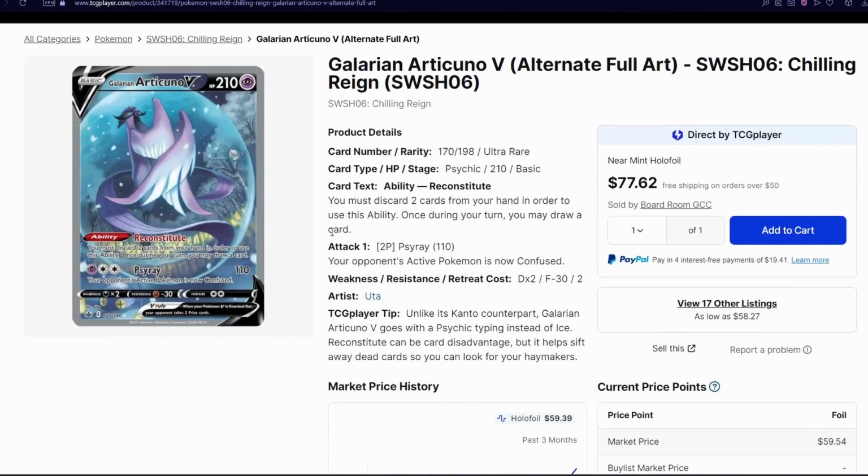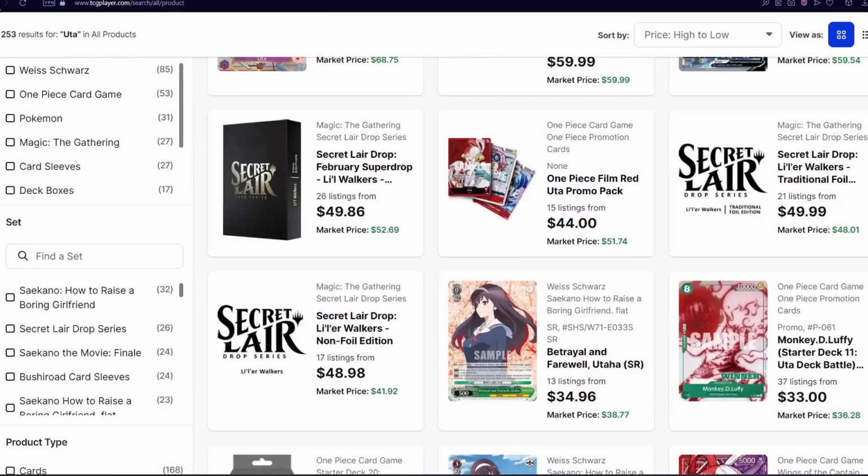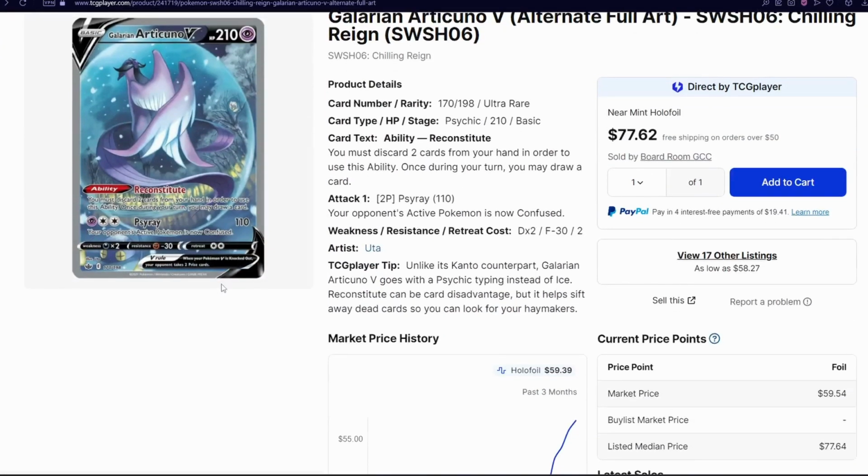We have the Galarian Articuno. This one's by Uta. This one has Articuno in a bubble. You have Rufflet and Chinchou in it. I think this card is really cool too. Uta is an artist who I'm not incredibly familiar with. Oh, I didn't know you could sort by artist on TCG Player. That's not correct. I think that Articuno is a cool Pokemon, especially Galarian Articuno.